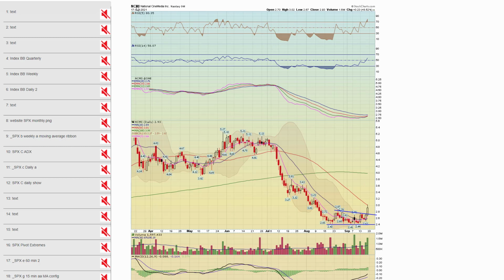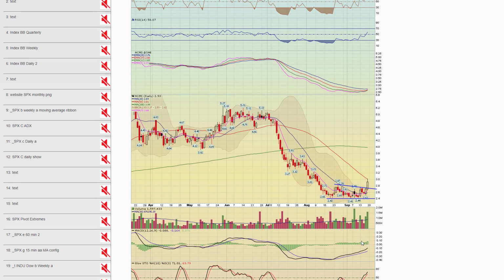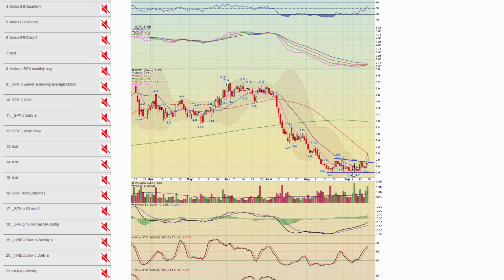Chart number 69, NCMI, one of my long ideas. I pointed this out on Wednesday. I said on Thursday and on Friday morning that it looked good. This had everything. You had a nice base here. You had good volume patterns. You see that? And you were forming this higher low here within the pattern. I talked about that on Thursday.